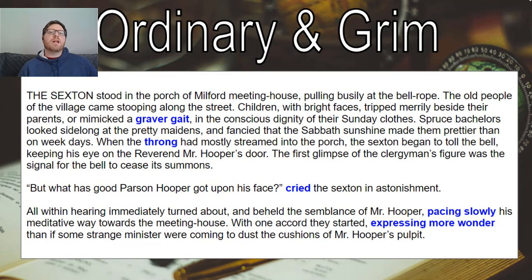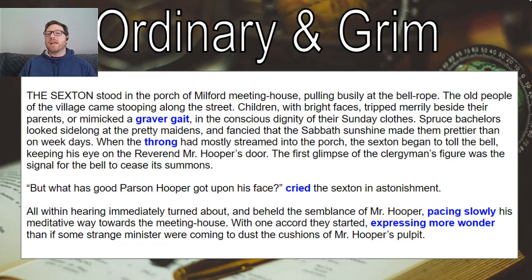So what I was able to pull out from this short passage is that the diction that's used, at least from the beginning, is kind of ordinary, and then it leads into a grim tone. So here in blue, you could see some of the words I'm picking out that I thought were important in terms of the diction of this passage and showing that it's somewhat ordinary but then also grim.